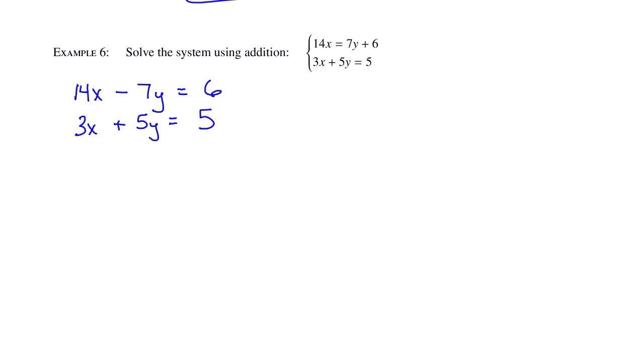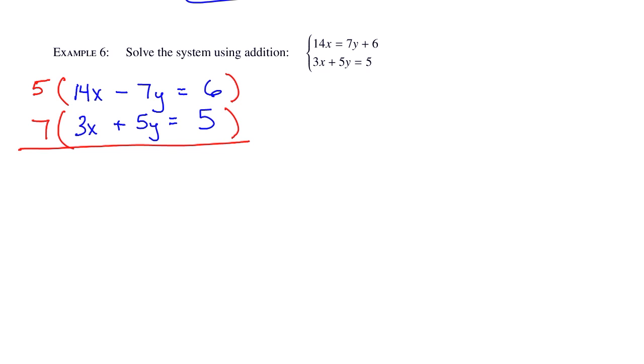So the question is, what number could I multiply by the first one to create some coefficient of the y? And then I could also come back and multiply the second equation by some other constant. What could I multiply each of those by to create y's that would then cancel? And sometimes you can pick smaller numbers, but what will always work is if you just cross up the coefficients. There's a 5 on that one, so I'm going to multiply this equation by a 5. There's a 7 on that one, I'm going to multiply that one by a 7. You may need to throw in a negative to get them to be opposites. These are already opposites, so I'll just use these positive versions here.